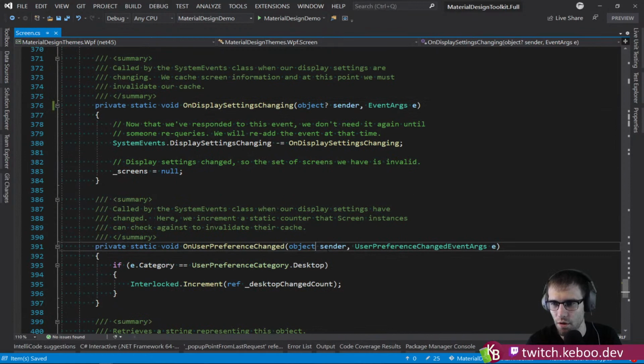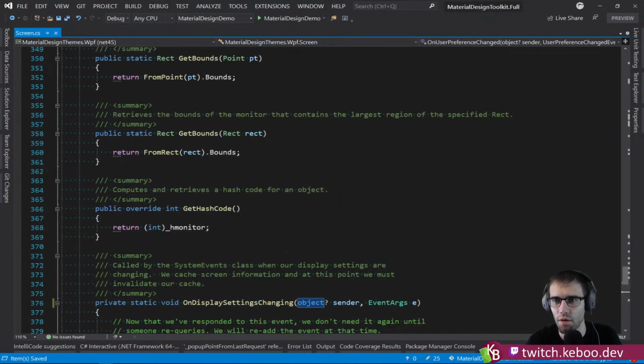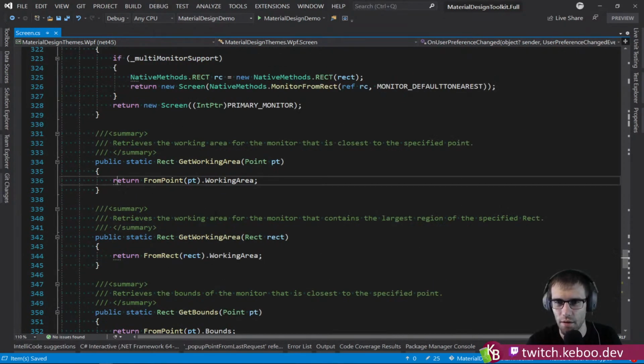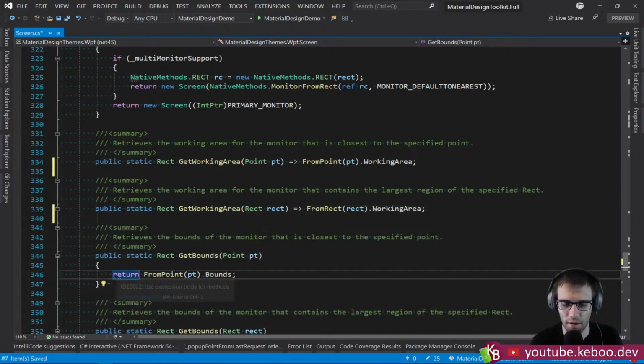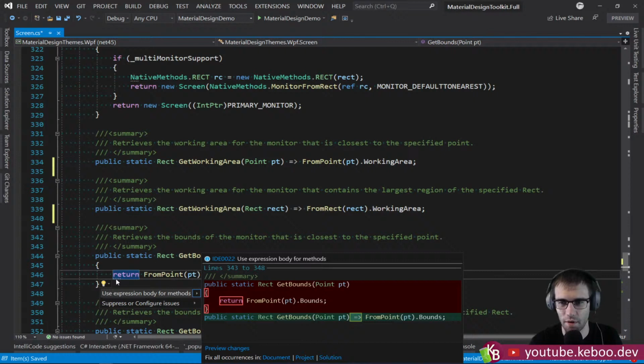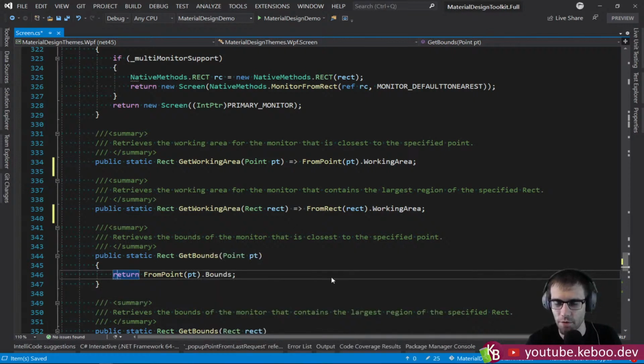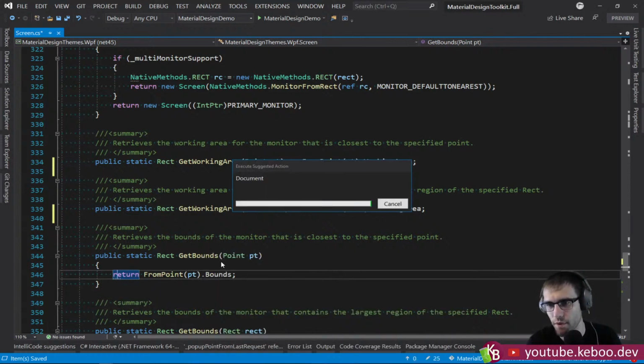Sure. I'm okay with that. Come on, figure it out, IntelliCode. How many is it going to take? Third time's the charm? Suppose we can just do the refactoring. That'll work too. Go and convert them all for me.